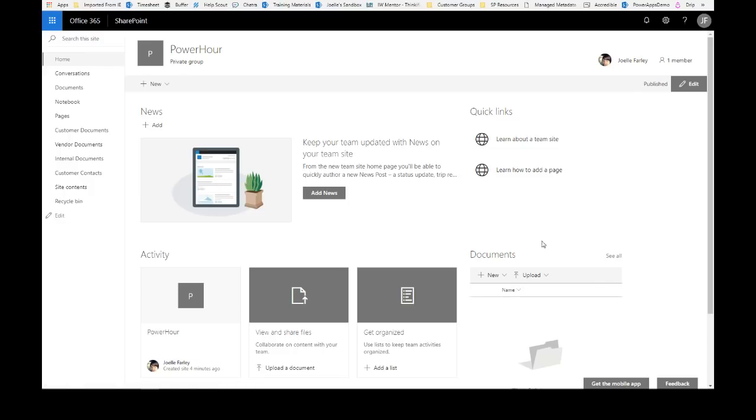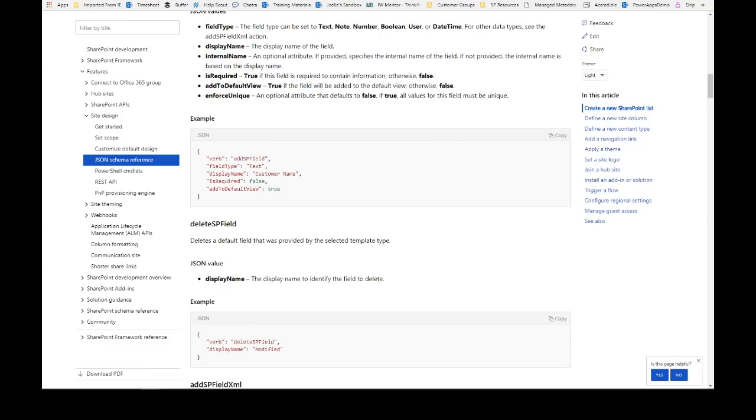Some things it doesn't do, like web parts, but you do have the ability to do that with a PnP script, which is just another way of scripting in Office 365. That actually has the ability to add modern web parts to a page. So what you could always do is have the site design do the first bit of work, and then run another script to add web parts and do different things like that, and permissions as well, because this doesn't quite handle permissions yet.